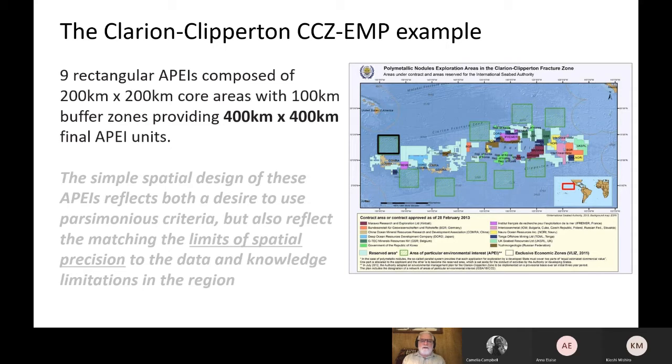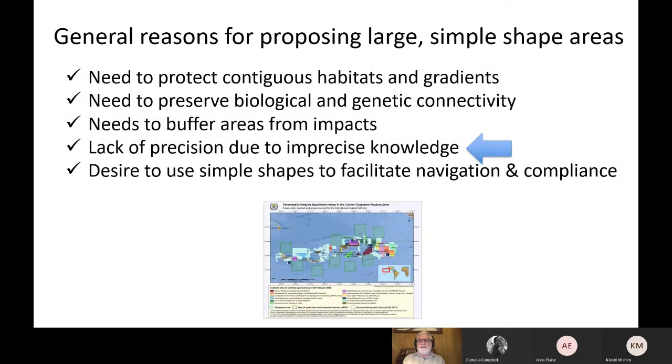One thing to note is that in this case, the limitations in terms of our knowledge and data also affect our application of using large areas like this. We need to consider that the lack of precision in our knowledge often forces us, when we're doing area-based management planning, to use a precautionary approach and look at large areas of ecosystems in hopes that you're collecting up the component parts that you need.